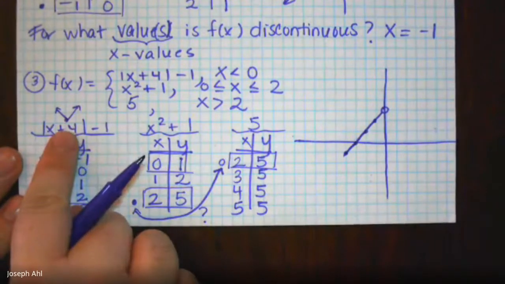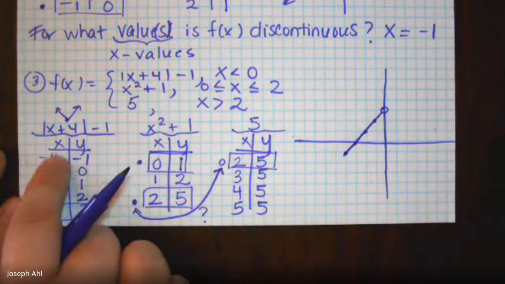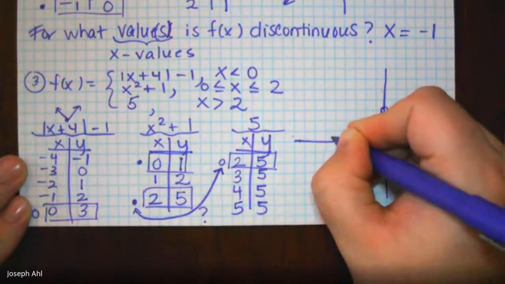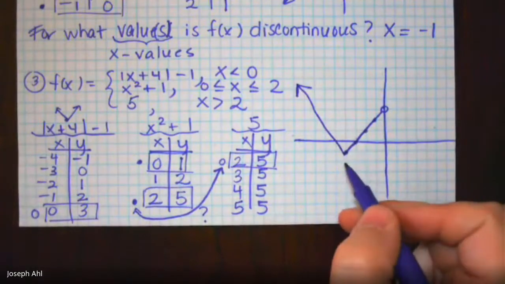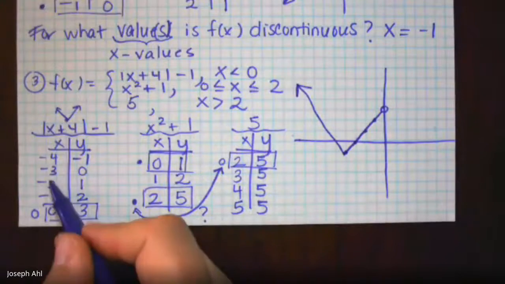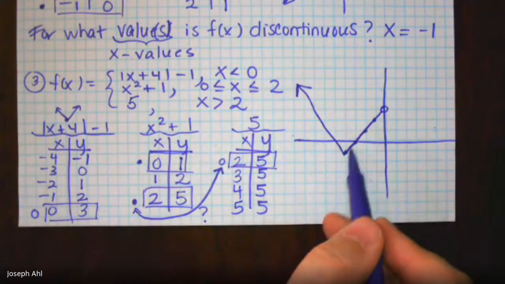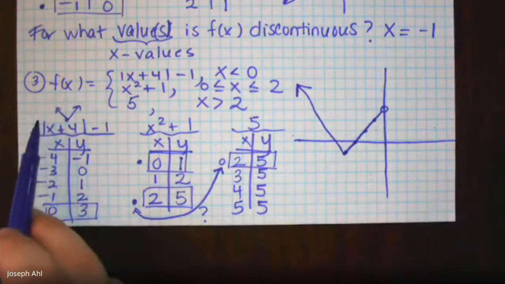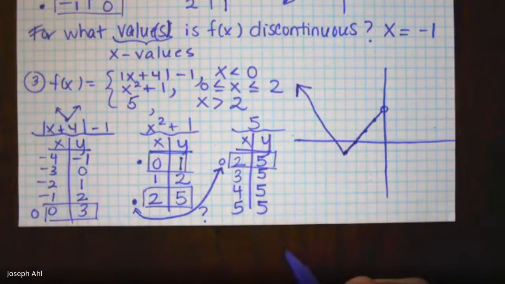Isn't it at -4, -1? So even though I didn't go back far enough in my table to figure that out, you have to have the knowledge that this goes back up after hitting that vertex. So please make sure you're careful with that, sometimes we don't go far back enough in the table to see that turning point right there. But you have to have the knowledge of, wait, this should look like a V. Am I going to be seeing that point of the V, that vertex? And in this case, we will.